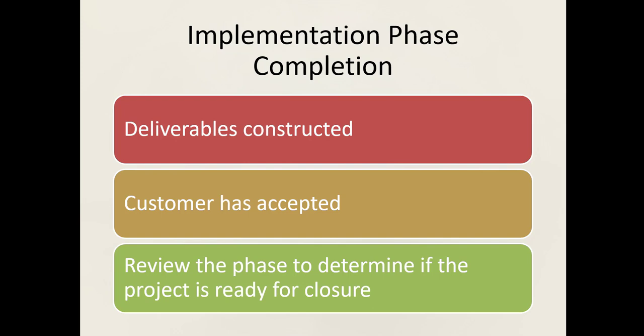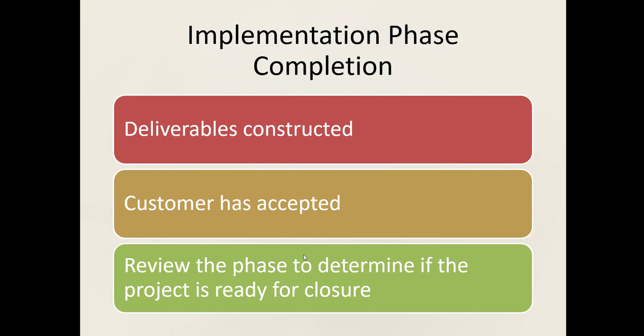So to complete, after the deliverables have been physically constructed and accepted by the customer, a phase review is carried out to determine whether the project is complete and ready for closure. When the implementation or execution phase is completed, all the deliverables should be constructed. The customer will have accepted that all the work has been completed to a certain extent. We're going to get into the next section where, if there are certain pieces that need to be reviewed or the work isn't up to quality, the closeout phase is usually that final piece where we make sure everything's done, and review the phase to determine if the project is ready for closure.